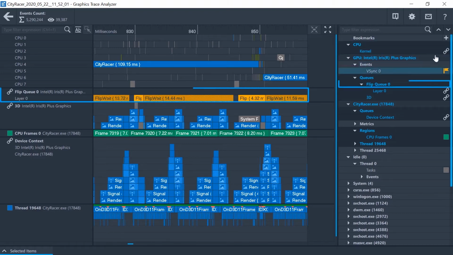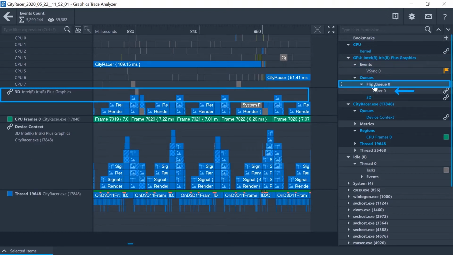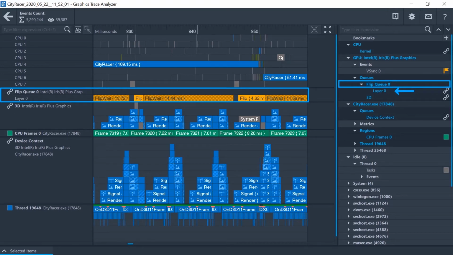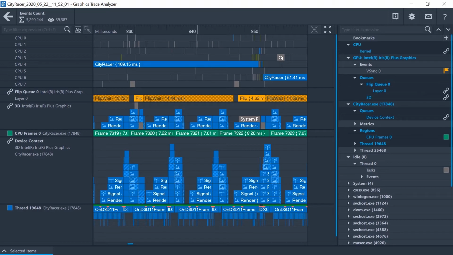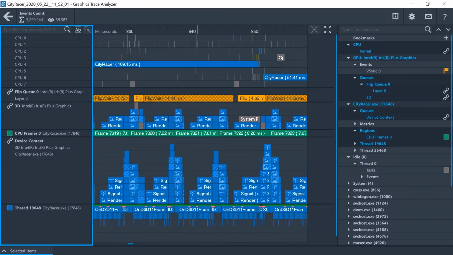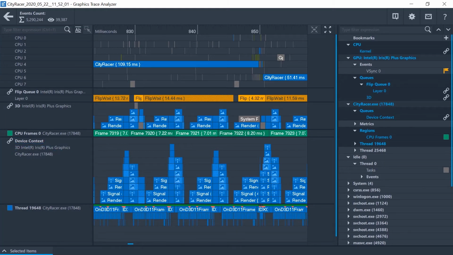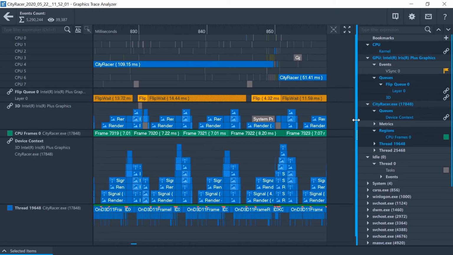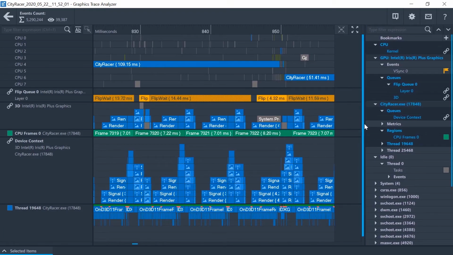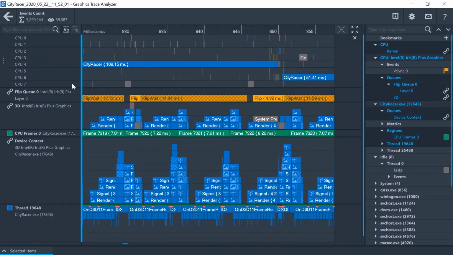It's important to note that toggling off parent elements will disable timeline visualization for all child elements that follow it. The left panel displays a track description consisting of the name of the content for that track and the name of the process or platform that the track belongs to. Both the left and right panels can be resized by clicking on the control boundary and then dragging the panel until it is resized to your liking.